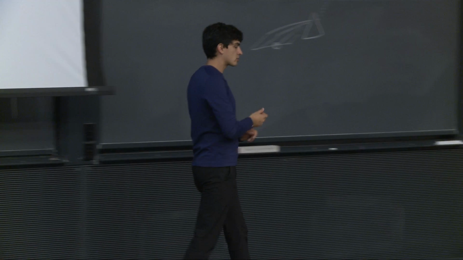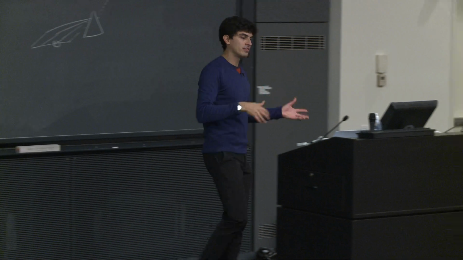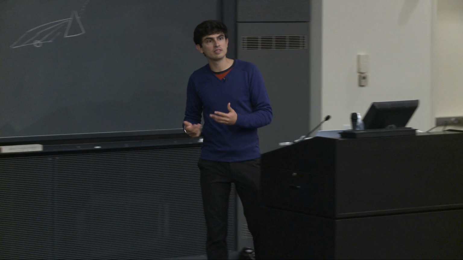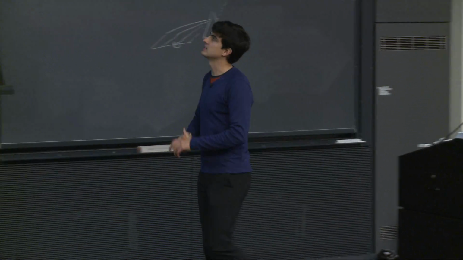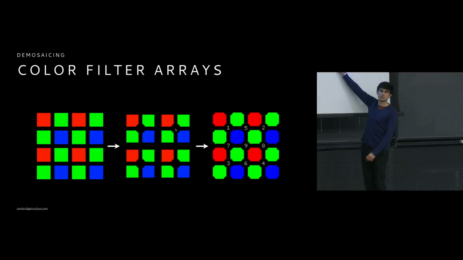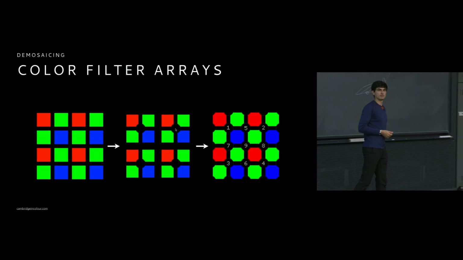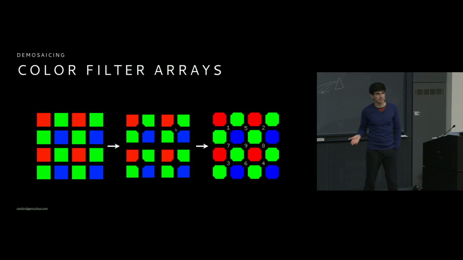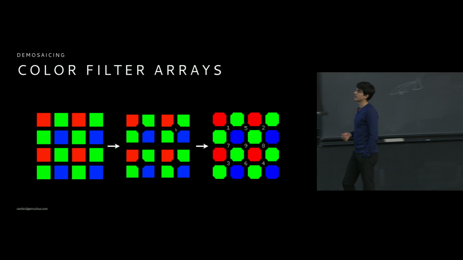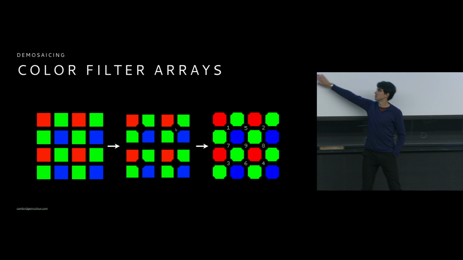So there are an actual number of pixels in a sensor, and then there's an effective number of pixels. So after we run this demosaicing algorithm, we get out of it a 9-pixel image. So we could say that effectively this sensor has 9 pixels of resolution, whereas actually this sensor is supposed to have 16 pixels of resolution.